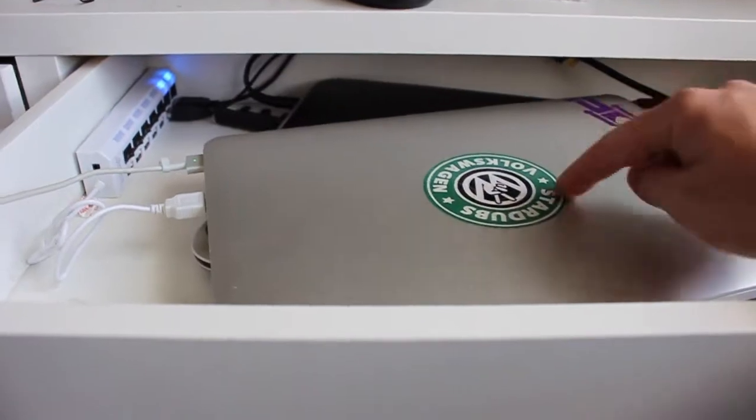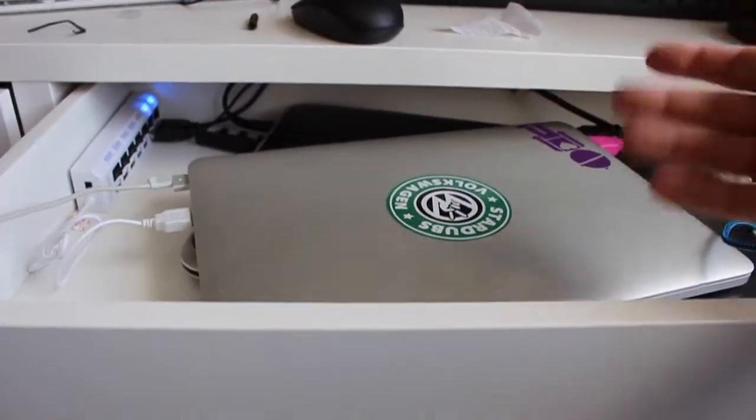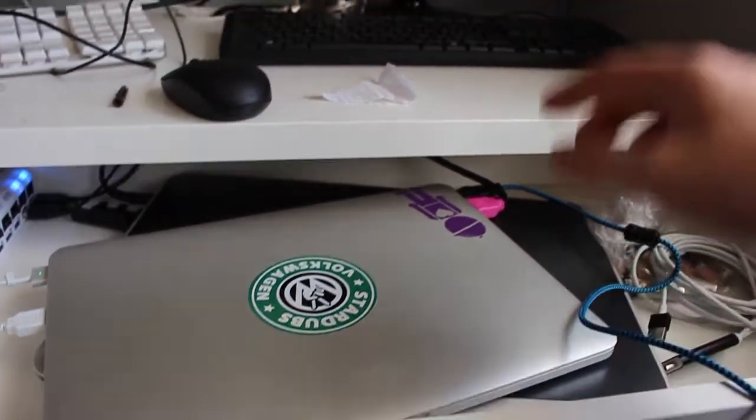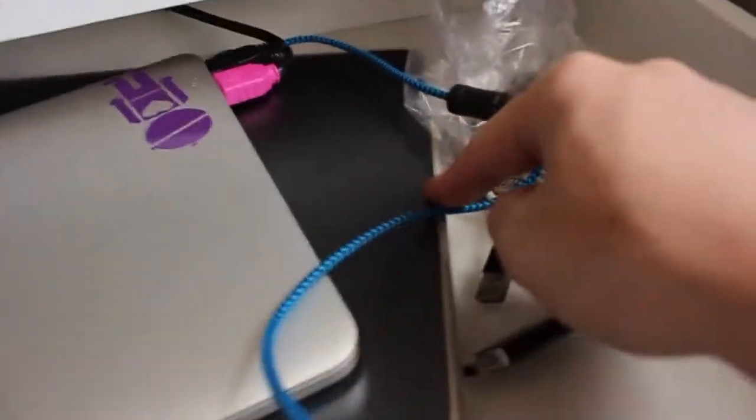I mean, one day I want to get a better version of this, because obviously this has got like 100 gig or something on it. It's a really pathetic hard drive. And then underneath this you can see there's a little laptop here.